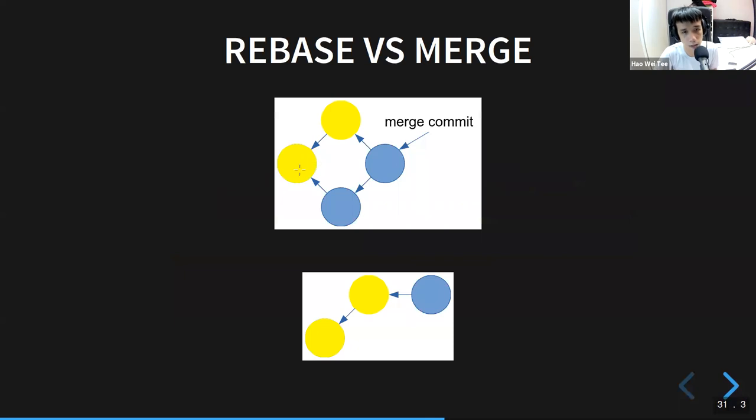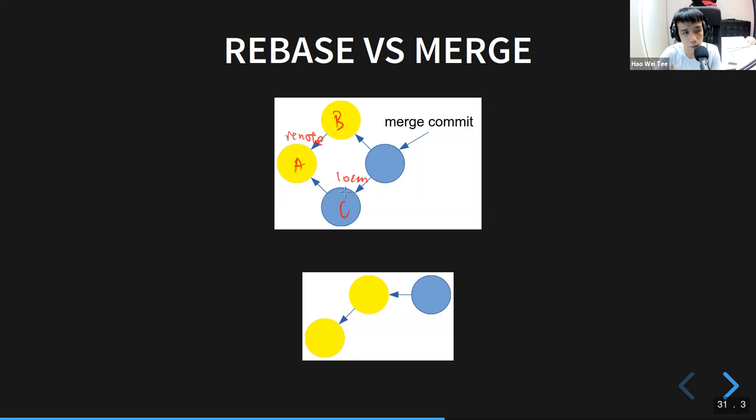When you merge, let's say these are the remote, you have commits A, B, and C. And this is the local. So how do you get into this situation? Basically, you started work when the remote branch, or let's say GitHub, was on this commit. And then someone else did some work and pushed it before you did. And after that, you were doing your work as well. So now you have a commit C locally.